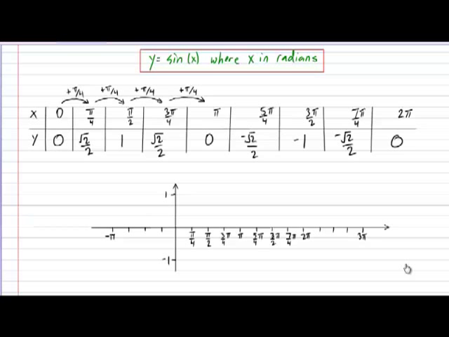Let's put down our coordinates. First, when x is 0, y is 0. When x is pi over 4, y is root 2 over 2, almost 3 quarters of the way to the y-coordinate of 1. Next, when x is pi over 2, y is 1. When x is 3 pi over 4, it goes back down to root 2 over 2. When x is pi, it goes back down to 0.